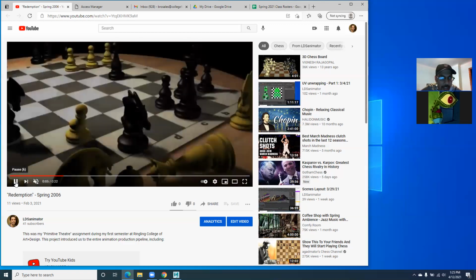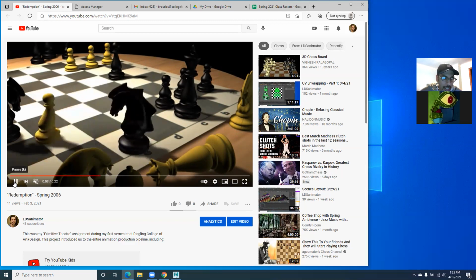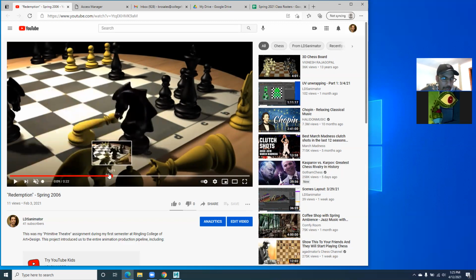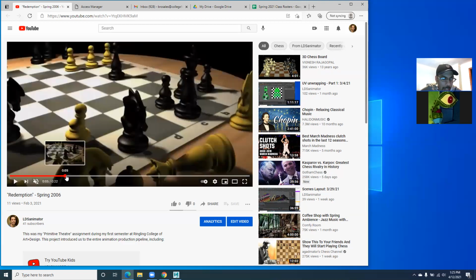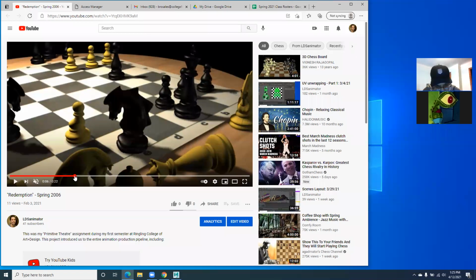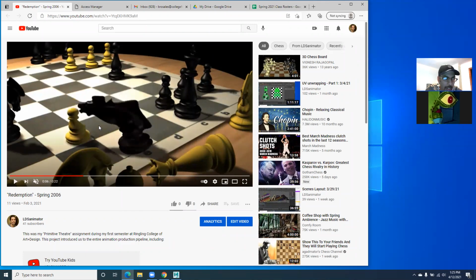Some squash and stretch in there. Yeah, so he kind of squashes down and he stretches back the pawn, and of course the knight stretches out. It's not very well executed, maybe that's part of the problem, but as he's lunging forward, actually, watch the knight as before he lunges at him, he anticipates back. He does a big anticipation. And then he lunges forward.